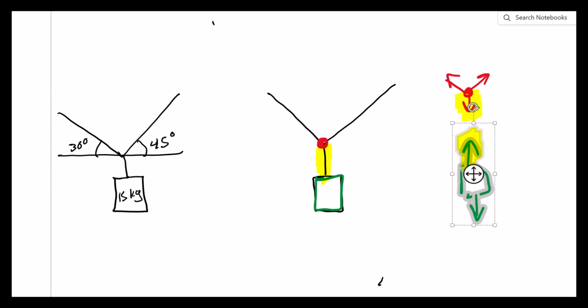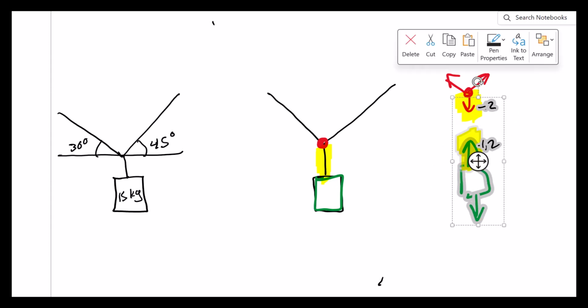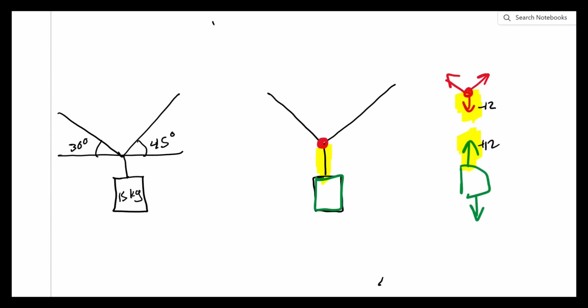So whatever value I get for here, like if this turns out to be 12, this is going to be 12. So this would be minus 12 plus 12. Whenever I put the whole thing together, the minus 12 and the plus 12 cancel out, and I still end up with only these external three forces here. So I'm going to take a leap and pretend that you understood what I just said, and if you didn't, that's okay, and if you hadn't even thought about that yet, that's okay too.